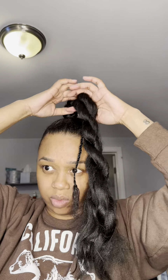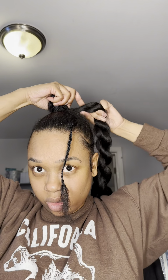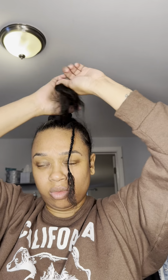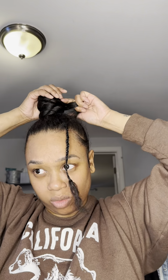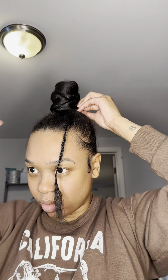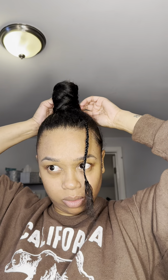You want to make sure you have a secure, tight bun up top, and then you're going to work your way down to wrap around. And then once you get down, you can go up a little bit if you need to kind of get that look up top that didn't happen. And then you're going to take a bobby pin and you're just going to stick this through. Now, I did forget to take a piece of hair out to wrap around the bottom to give that finished look. So after I'm done with the bobby pins, you'll see I'm grabbing hair.